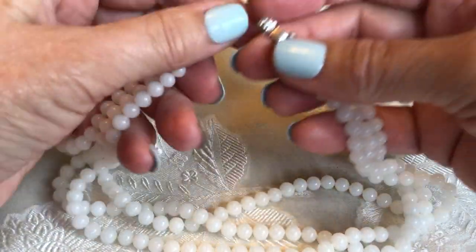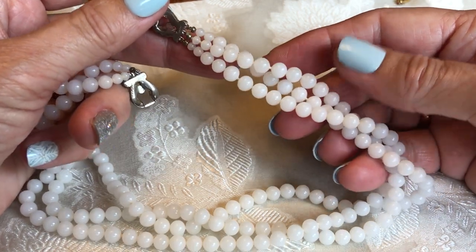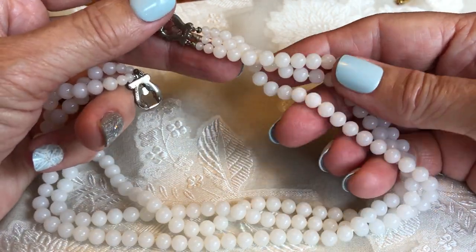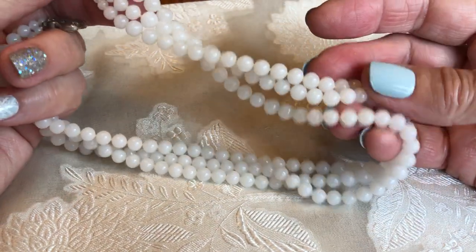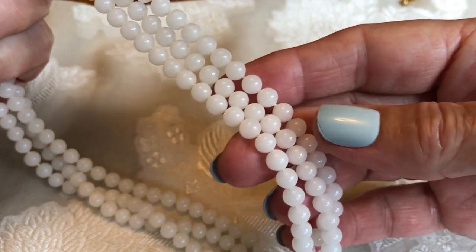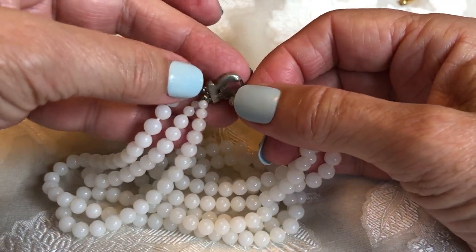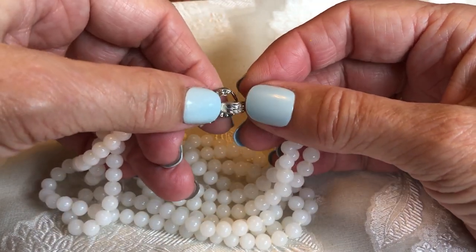But I believe at one time this was probably, I want to say it might have been pearls. And then the stuff came off of them. But I am not sure. It might have just been like this too. I'm not for sure about it. But it's a choker and it's pretty small.